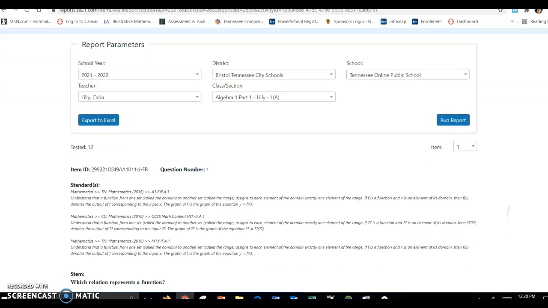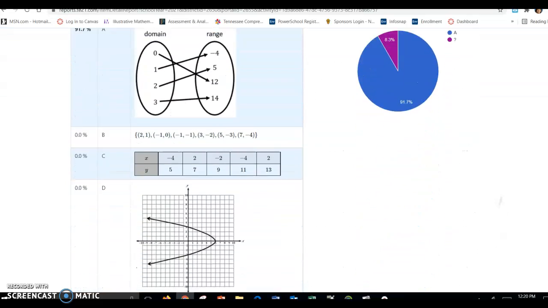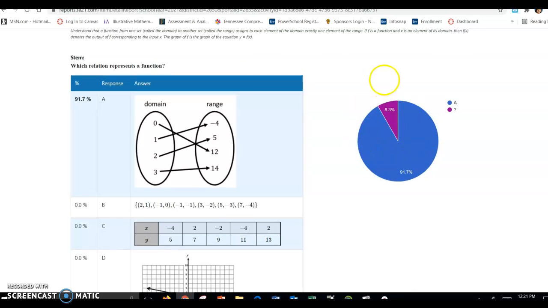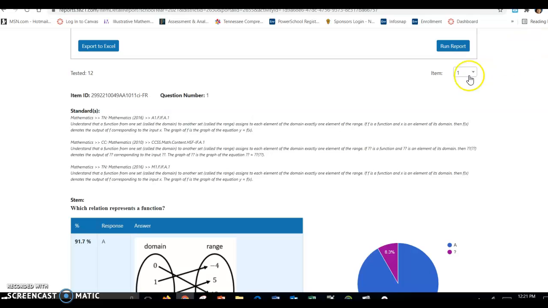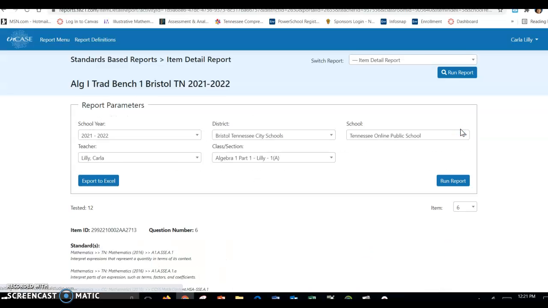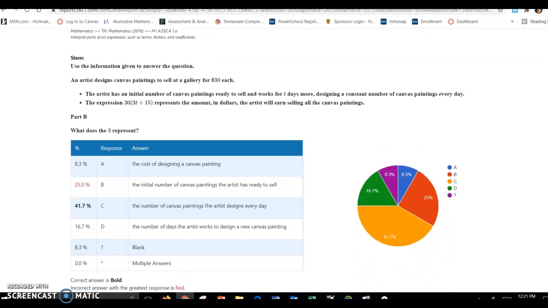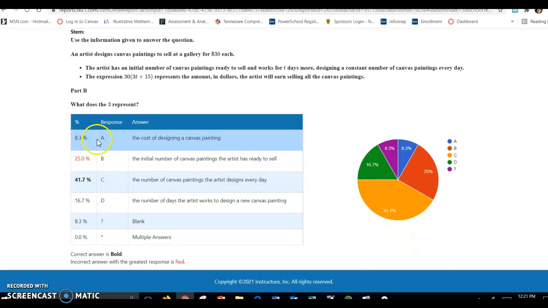All right, so when I come here, it shows me the individual questions, and it shows me how the students have done on that question. So what I want to do is just look at the questions that my students missed, or like where more than 50% of the class missed these questions. So if I click on number 6 was the first one that was in that list, then it tells me the question, and it shows me exactly the breakdown of how many students selected each answer choice.